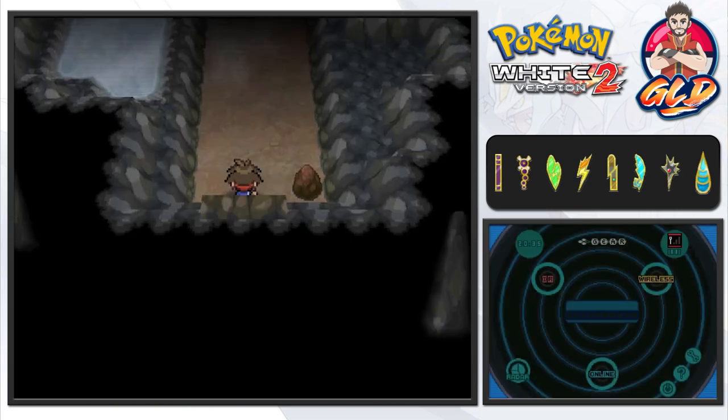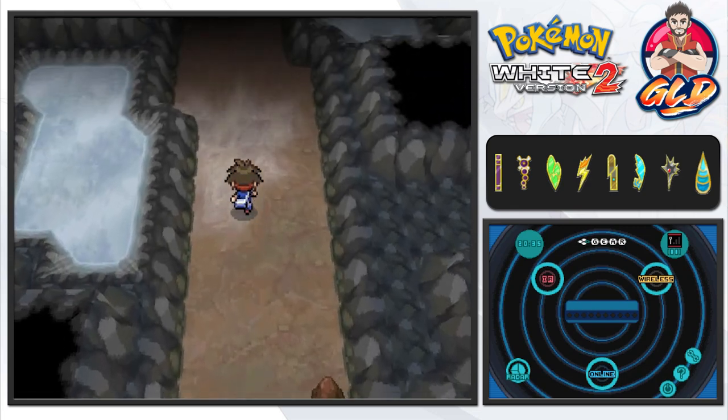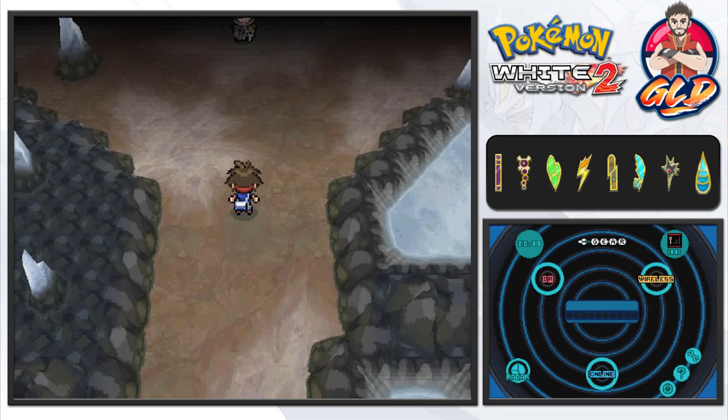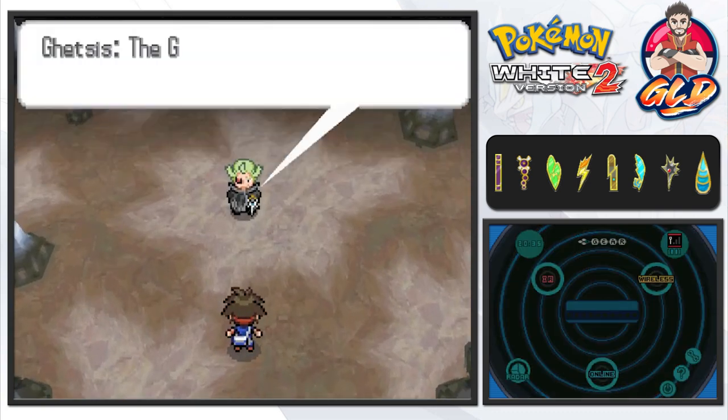We're going into this cavern, and as you guys can see, ice is appearing, so we must be so close. And bam, there he is.